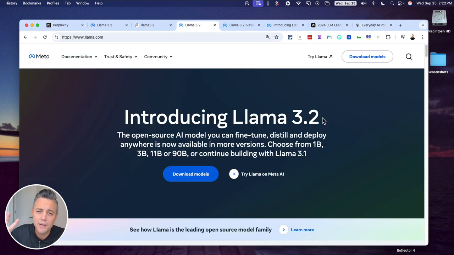So Llama 3.2, here's the two big things you need to keep in mind, aside from the fact that Llama is open source. So yeah, Meta Llama open source. So we'll say that's one. Number two, multimodal. So 3.2 means the ability for the model to see. You can upload photos and it will be able to see. So computer vision, the same way that you can do that inside of the other big large language models, ChatGPT, Claude, and Gemini, right? Technically Copilot as well, but that uses the GPT technology. So the same thing now that you have with Llama. So they are finally, even though they're the only open source out of those other ones that I just talked about, now they're kind of fighting on the same playing field. So pretty big news there.